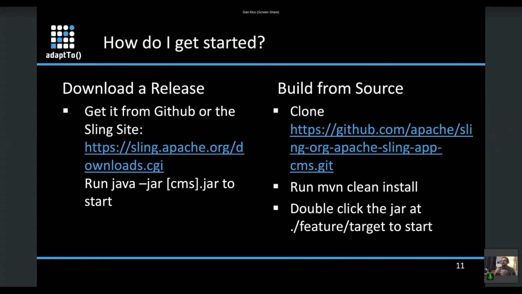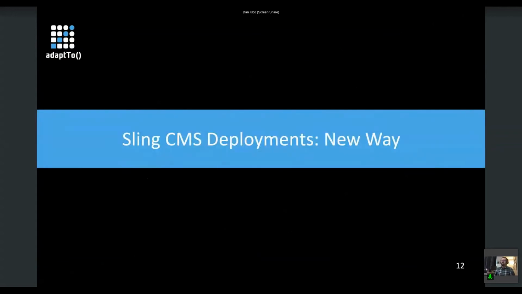So I release it every couple times a year. It's a little unpredictable. It's kind of when I have time or when something major comes up. It does work from Java 8 to 11. I've not tested 17. I don't know why it wouldn't work since Sling supports 17, but I've not tested it yet. And if you want to be able to build it locally, which is just Maven clean install and it builds everything, then you do need to have Maven 3. So that's an overview of Sling CMS.